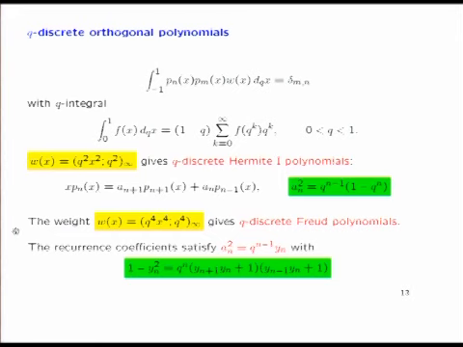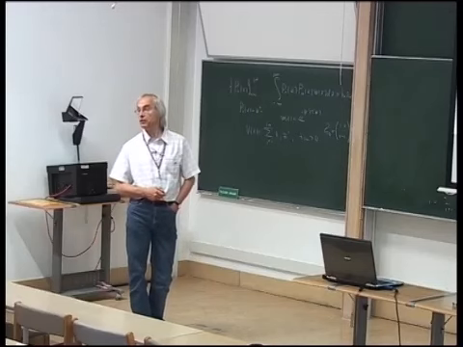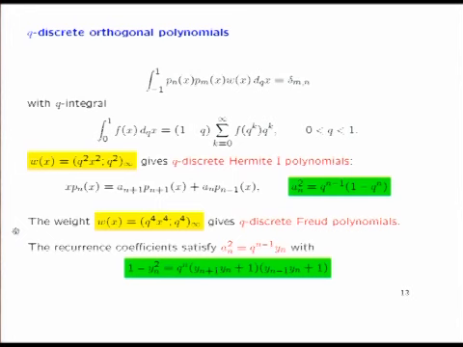Again, by symmetry, there are no bn's, so you don't need to determine them. You have to think of this q-exponential, this q-Pochhammer or q-rising factorial, as the q-exponential function. There are actually two q-exponential functions. This is one way, and in the limit it behaves like e to the power minus x squared. So that's the Hermite weight.